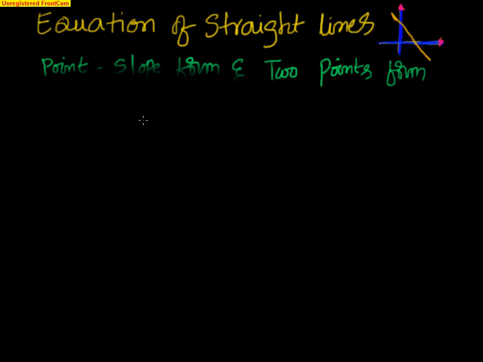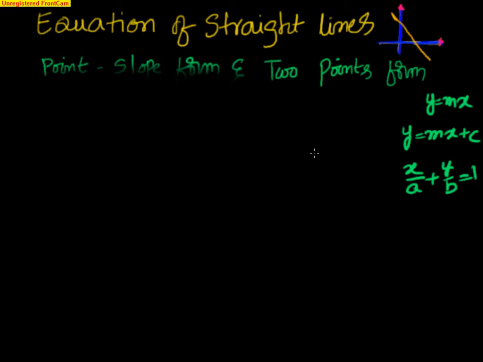In the last video, we have seen equations of straight lines with respect to gradient. I am just writing down here. That's the equation y equal to mx. Then we have seen slope and intercept. The equation is y is equal to mx plus c, where m is the slope and c is the y-intercept. Then also we have seen two-intercept form, the equation of which is x by a plus y by b equal to 1, where a comma b are x comma y intercepts respectively.